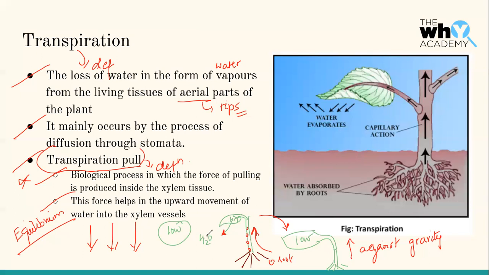Okay. And this entire thing, the loss of water, or the fact that water is being pulled back up into the leaf, all this is happening just to maintain equilibrium. Whenever there's a disturbance, or when the concentration is not the same, that's what equilibrium refers to. Equilibrium is just a technical term for saying same concentration or same something.